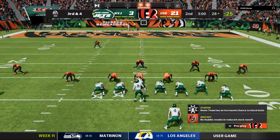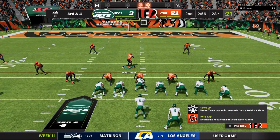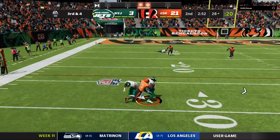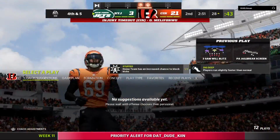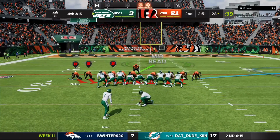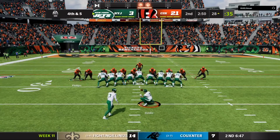You can come back and run essentially the same play again, continue to move the ball on the ground, or you can decide to throw the ball now because usually you have the defense back on its heels. Completes it to Davis. And he'll get nothing out of that one. Excuse my snarkiness here, but isn't the idea of completing a pass supposed to mean you get downfield and gain yards? Especially on third down.